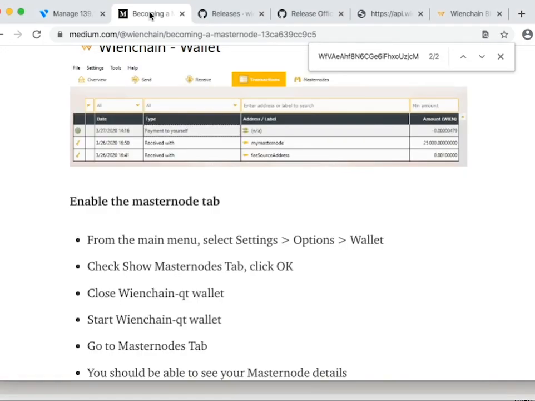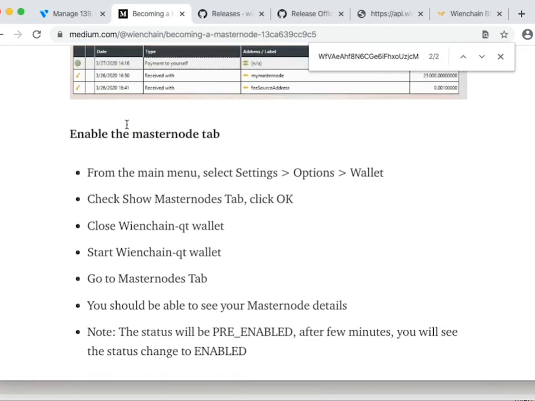And now what we are going to do is follow the tutorial and enable the Masternode tab.